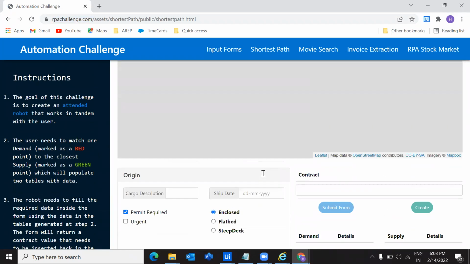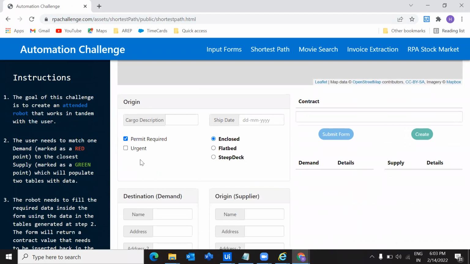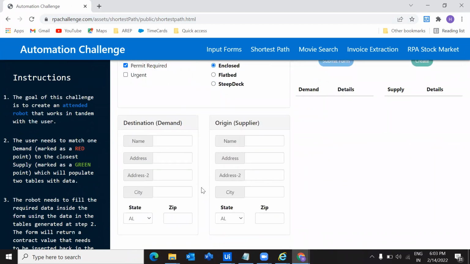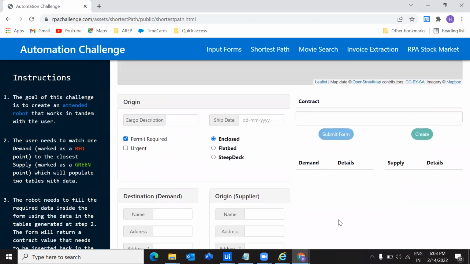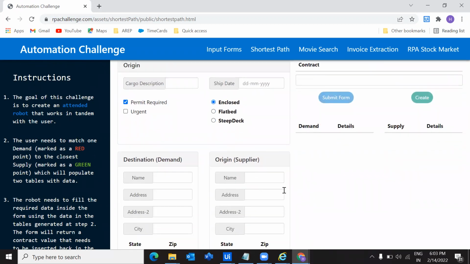Here you can perform multiple actions like checkbox, radio buttons, typing, and selecting. I have also chosen an example for multiple select. These are the various things that we are going to do in this video.